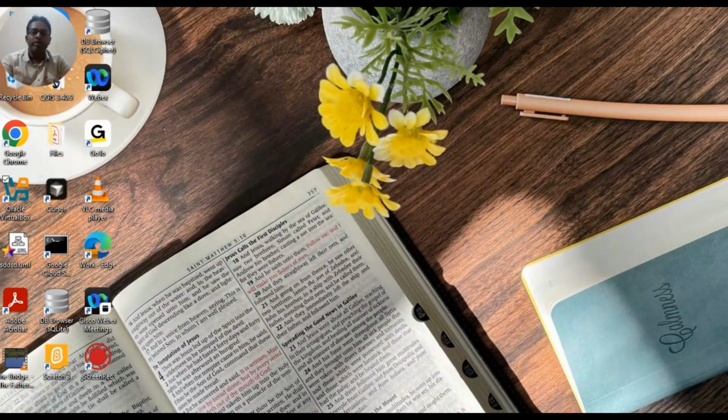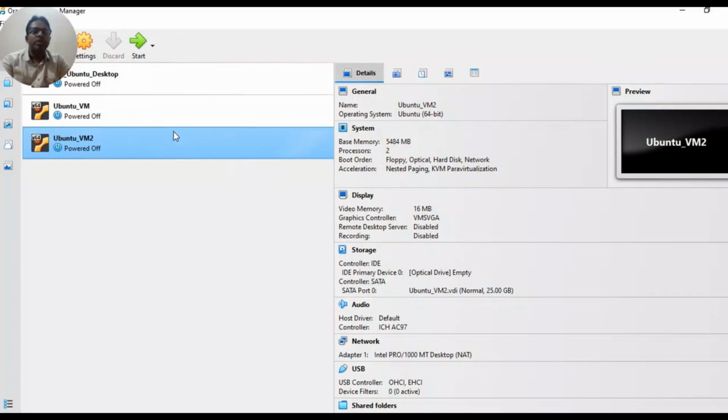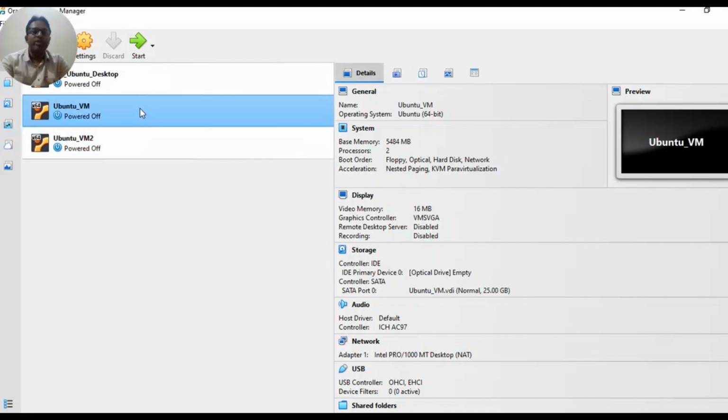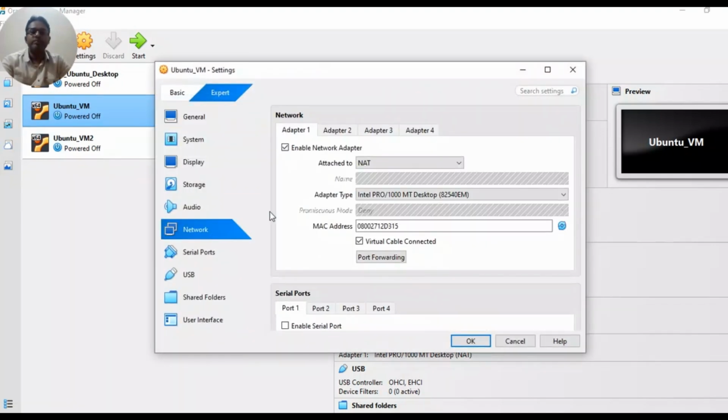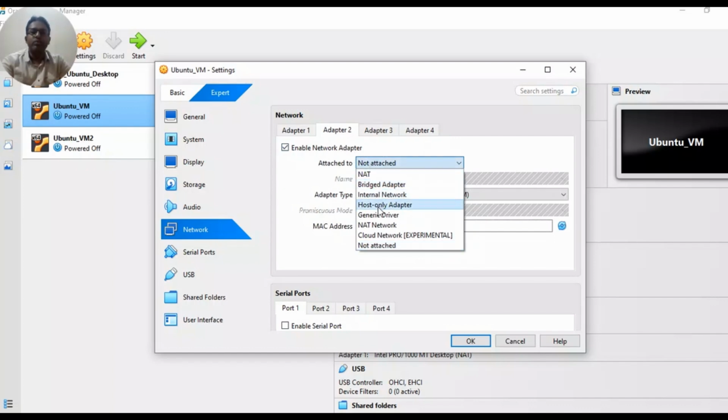So we have to open VirtualBox. In VirtualBox, these are the VMs, VM and VM2. Now right click on the VM, go to settings, select network, select adapter 2, enable network adapter, and select attached to host-only adapter.